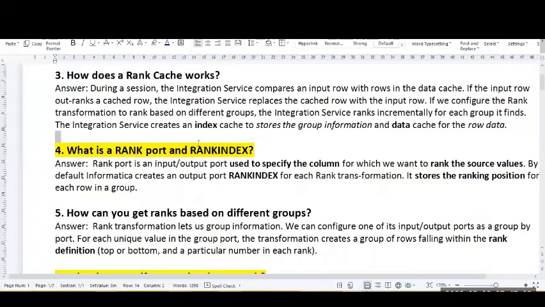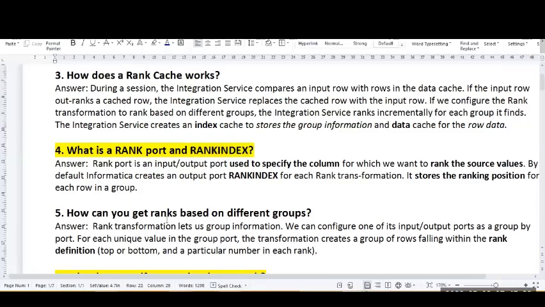This is showing the rank data. If you configure any department-wise group by, then the rank value will change based on that. But if you don't configure anything, it will be given the default rank based on whatever you configure.